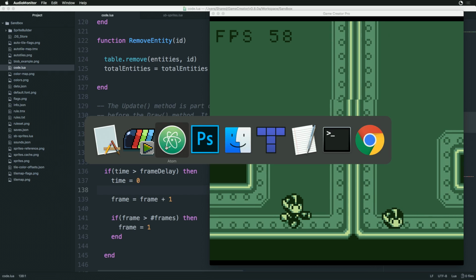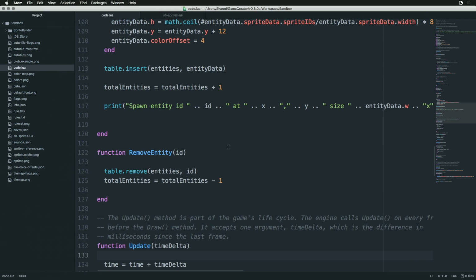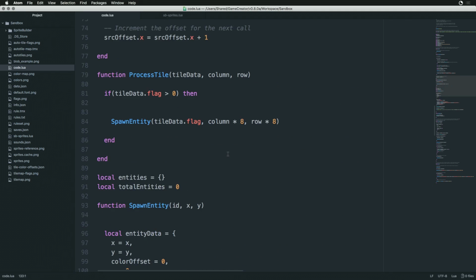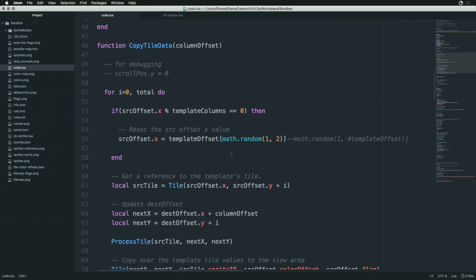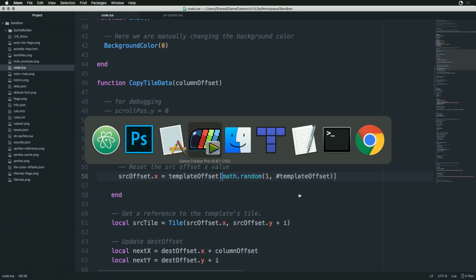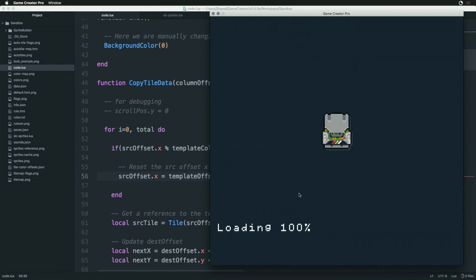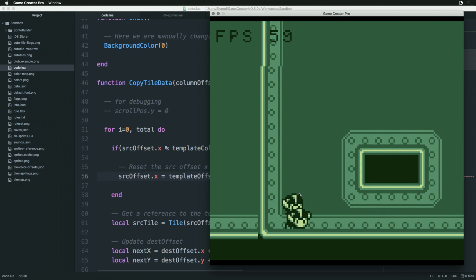We're able to spawn some basic stuff. Let's go back in here and let's open back up the random level stuff. And yeah, it's cool. I'm really liking this.